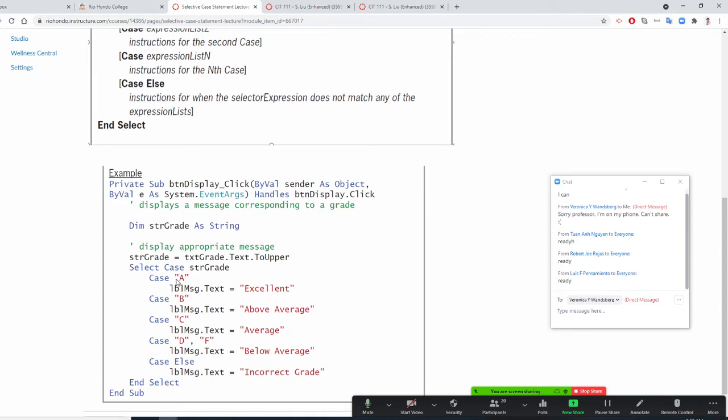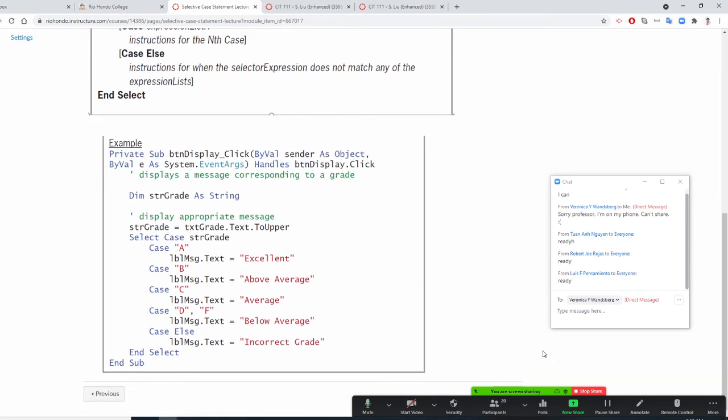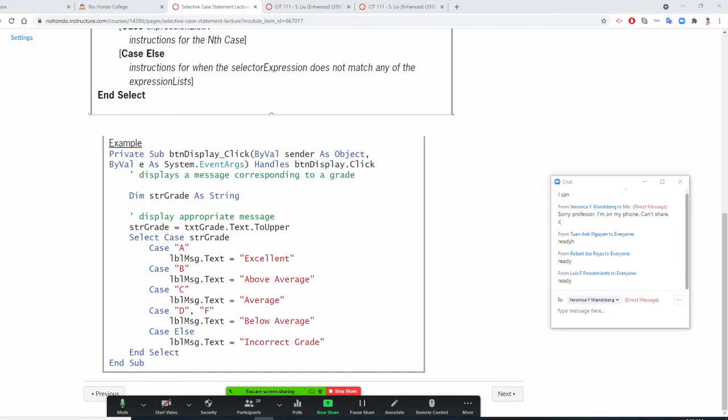Then case "A", excellent. Case B, case C, case D or F, case else, and end select. So this one is called select case. So this is actually clearer for many students. They told me this is a clearer way to do it.